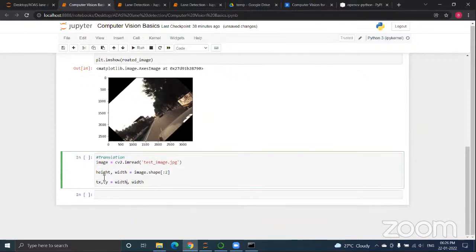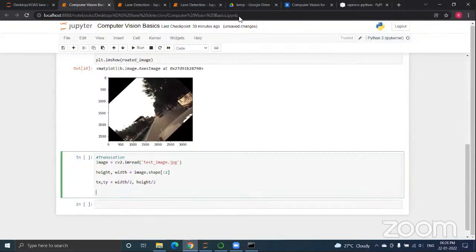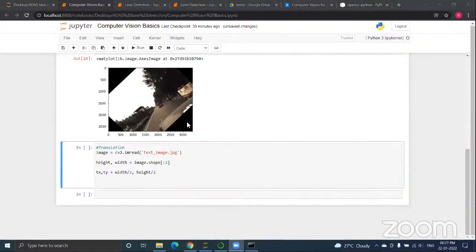I'll just copy this particular code. Let's say for an example, I'll just divide it by 2. Okay, so half the width and the height. Okay, so that's the matrix that we have defined. So that defines the X and Y translation, how much translation is required.